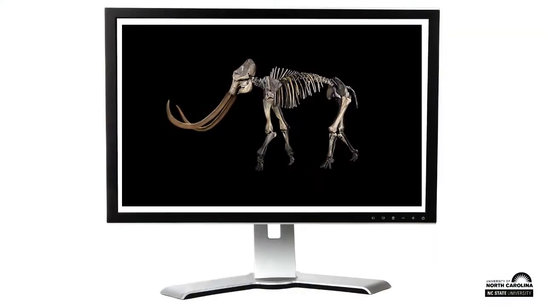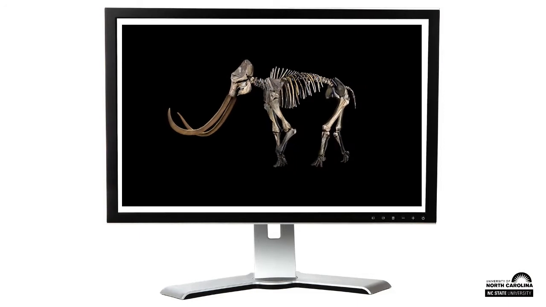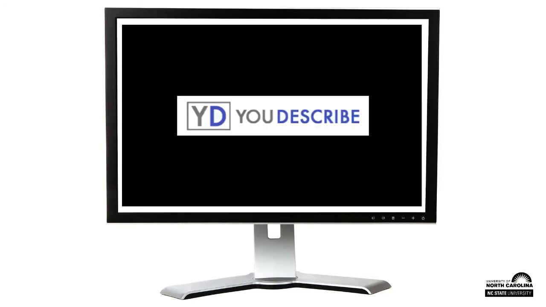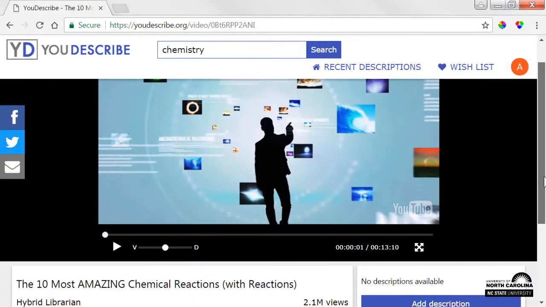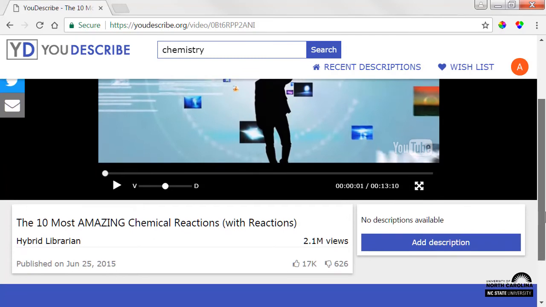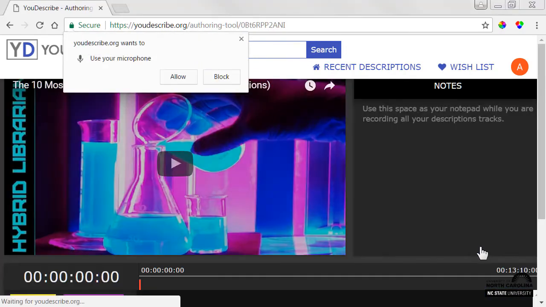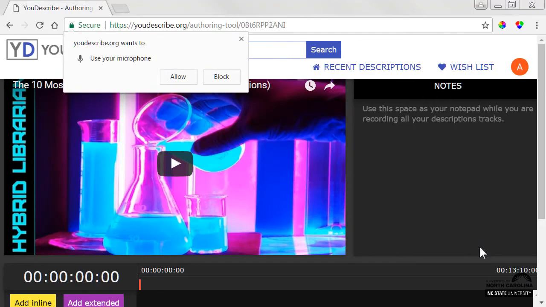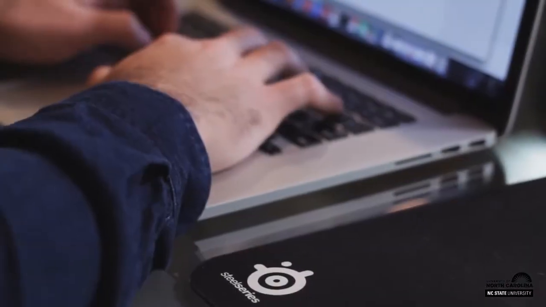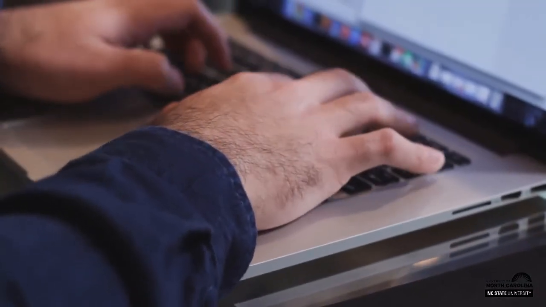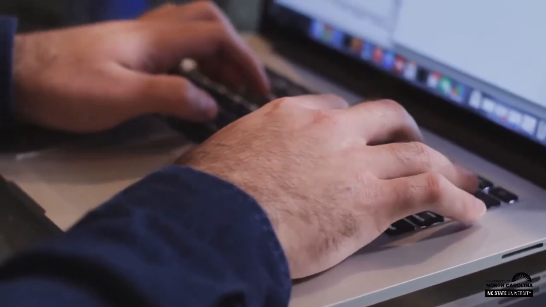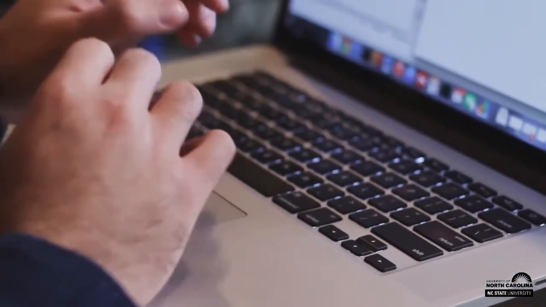Let's look at another situation where you've created or selected a video, but it doesn't contain much descriptive language. There are tools available, such as udescribe.com, that will allow you to add voiceover to the video. In this way, more descriptive language can be interjected, which will make the video more accessible. However, it's important to note that adding voiceover can be quite time-consuming. So when you make videos, be conscious of using descriptive language and specific details. They'll save you from more work later on.